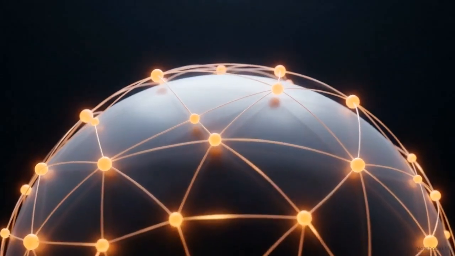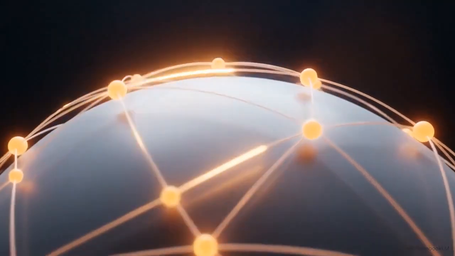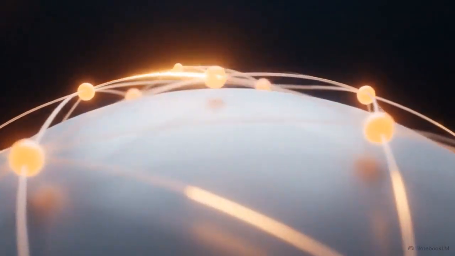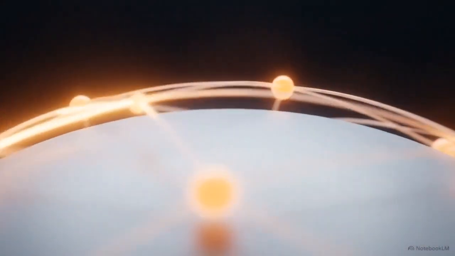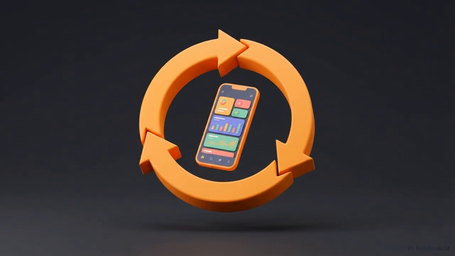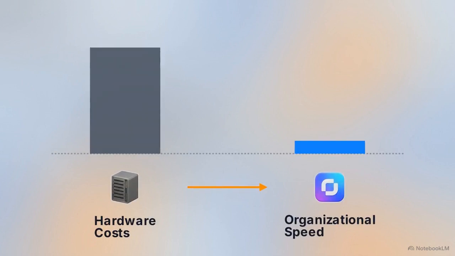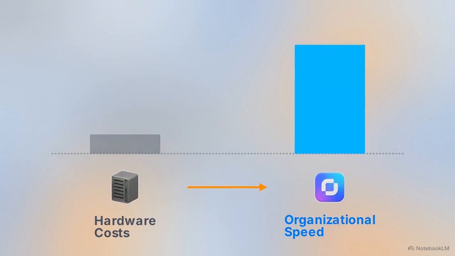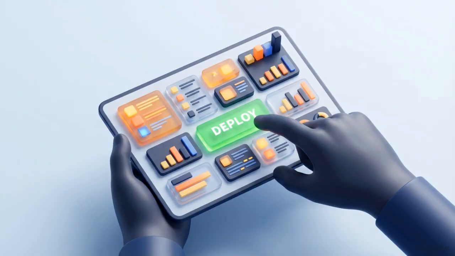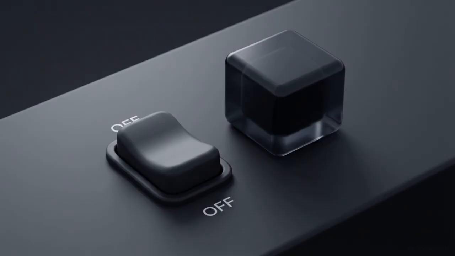When you take that single virtual server and multiply it across the massive global scale of the AWS architecture, the possibilities rapidly expand. The ultimate consequence of this system is agility. Agility is the ability to develop, test, and launch applications rapidly. The primary value of the cloud shifts from minimizing hardware costs to maximizing organizational speed. Because you can summon and dismiss resources in seconds, the financial risk of experimenting drops to near zero. If a new software idea fails, you simply turn off the servers and stop paying for them.